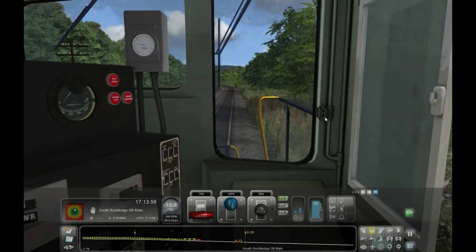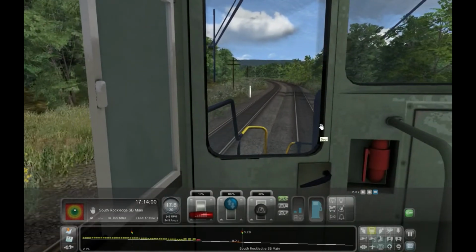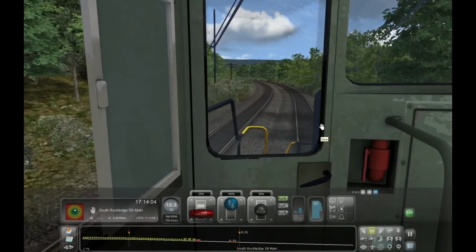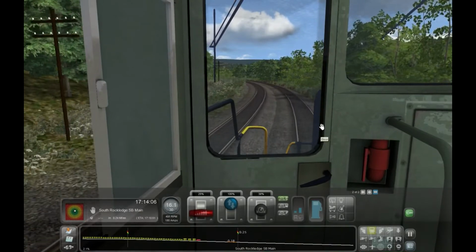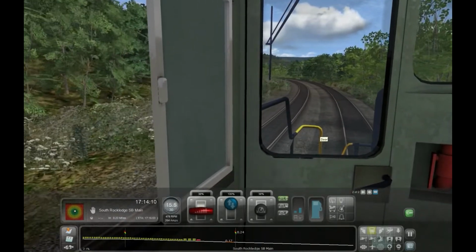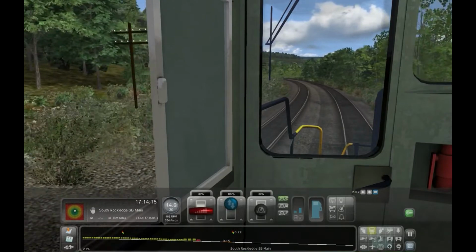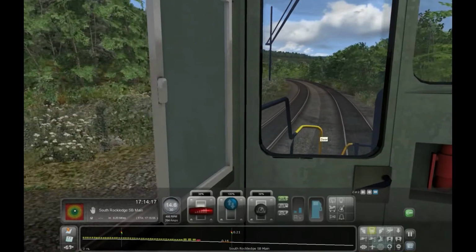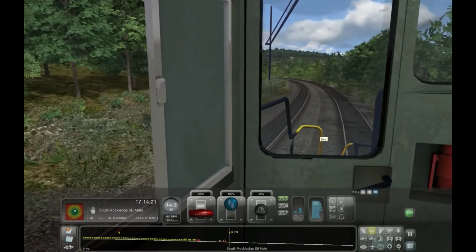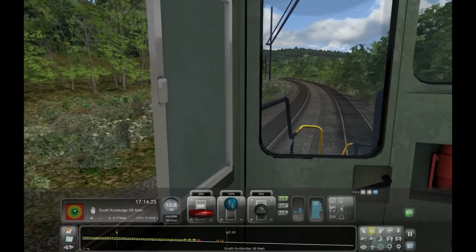I like to see the routes with lots of trees and bushes that come right up to the edge of the railroad, just like it is in the real world. And as I said before, that's a lot of scenery objects that places quite a demand on the computer to generate it. Even though I have a fast computer, I do have some of the settings turned down in order to accommodate all the things that the program has to create and render as we're rolling along.